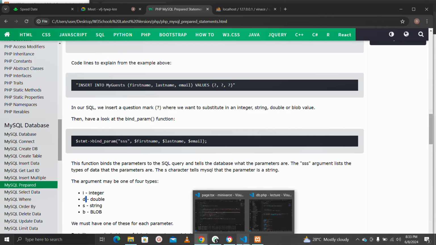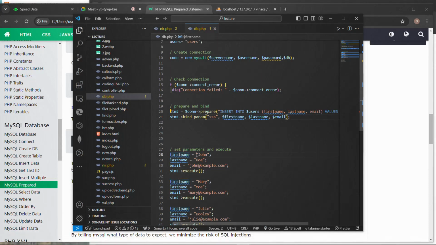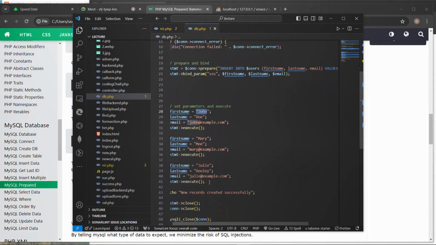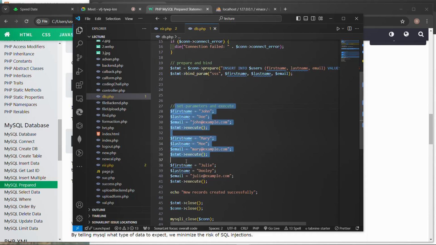So now let's go in and insert data inside of the database. We already have this data inside of the database, so what you're seeing here is just a value. You can remove this. Now let's say you connect this to an outside, external form. Whenever a user comes in and puts in their first name and their whole details, the values pass in, enter this variable, and get into the column.